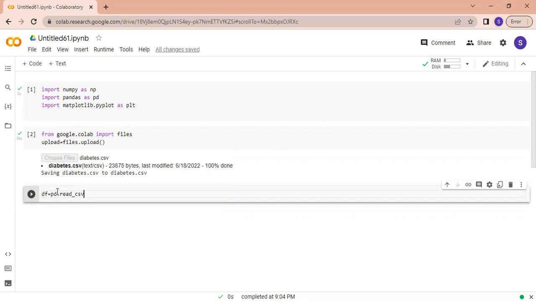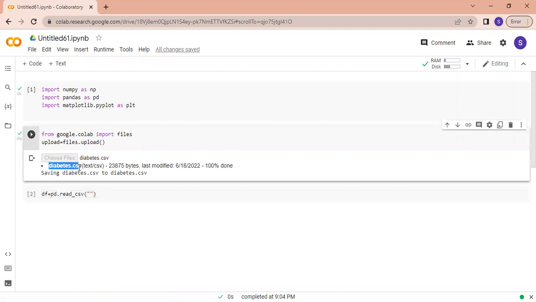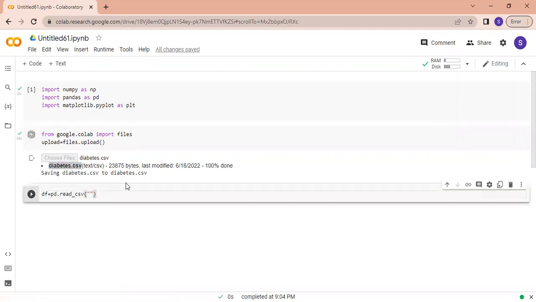And in the first bracket, we have to write the file name that we have uploaded. File name, okay, diabetes dot csv. Right?